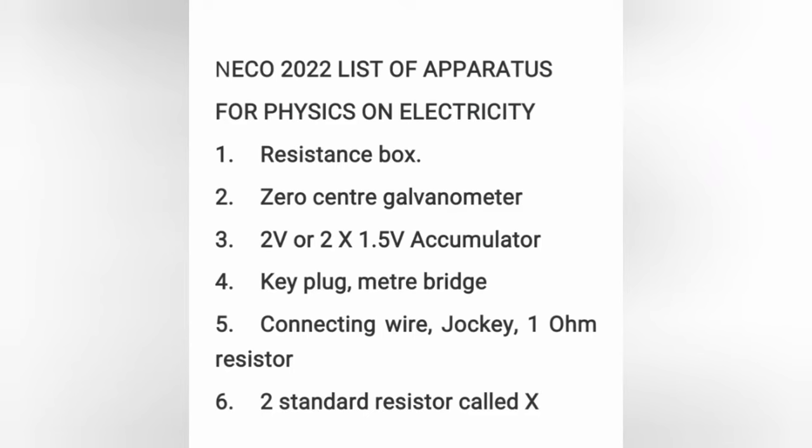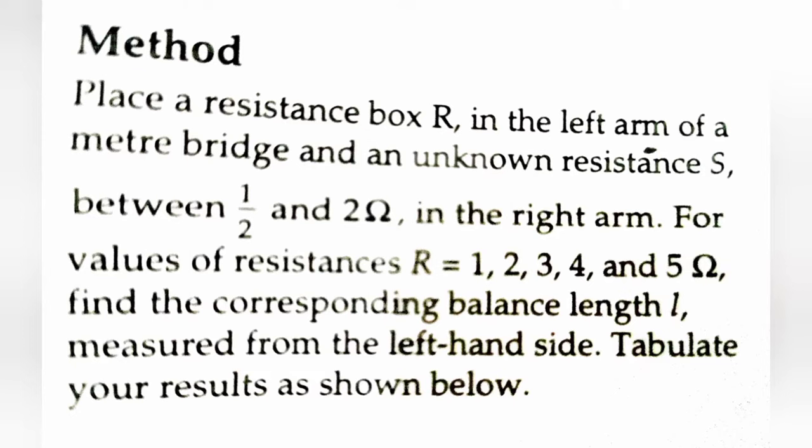Now let's take the method. Place a resistance box on the left arm of a meter bridge and an unknown resistor S between 1 or 2 ohms at the right arm. For values of resistance 1, 2, 3, and 5 ohms, find the corresponding balance point or length, measured from the left hand side.